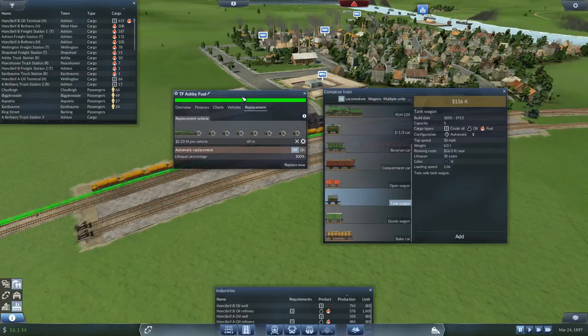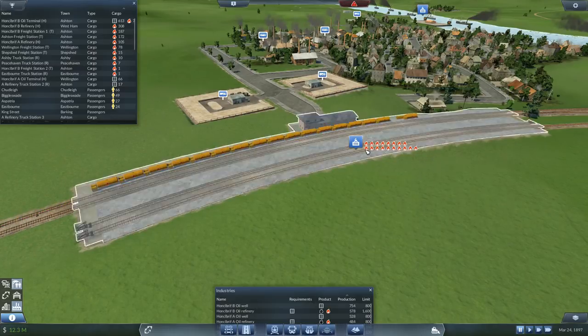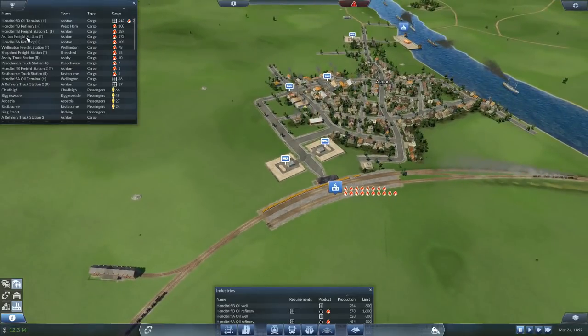1, 2, 3, 4, 5, 6, 7, 8. That increases our capacity by like a third. And we're going faster, so it's more than a third. So, yeah, it's quite a big increase. Replace now. There's another 4 million. God, yes, please. Do that. Right, so that's fine. What's next?